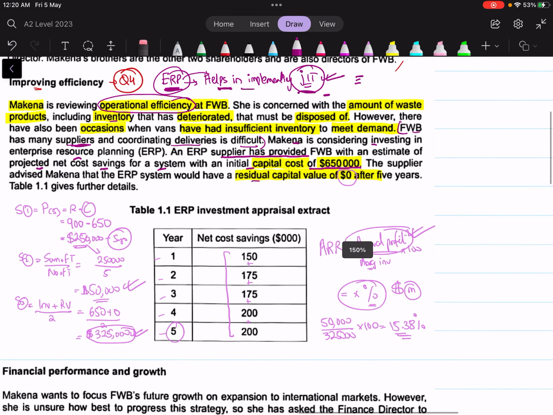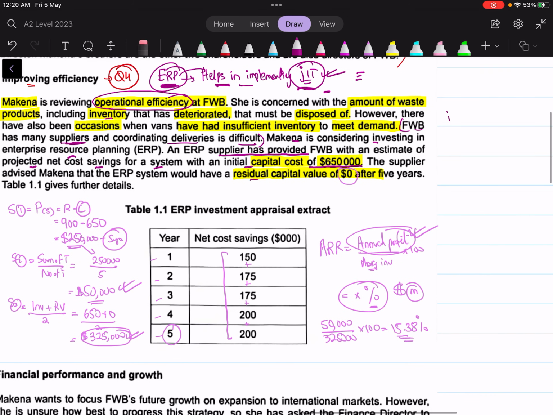Now, the first thing that I always advise is to check the span of investment, or the span of returns, in other words. Here in this case, you can clearly see that the project goes for 5 years. And I would also want you to calculate the payback period as well. The answer for payback would be 3 years and 9 months. So the span of the project is 5 years.